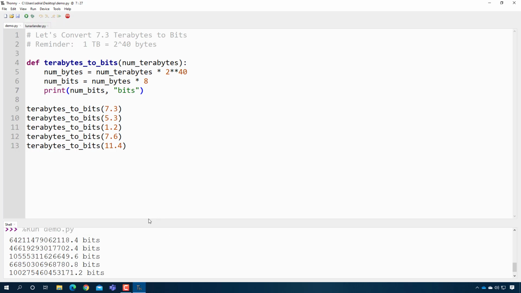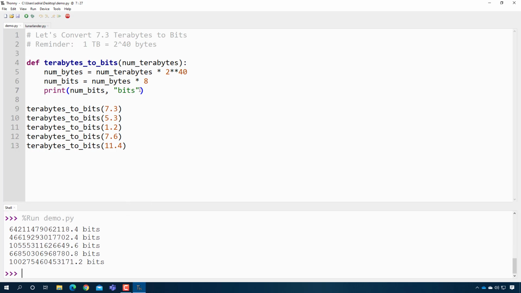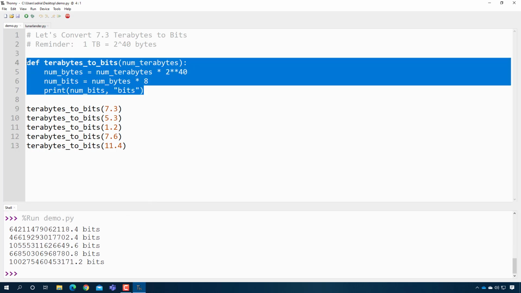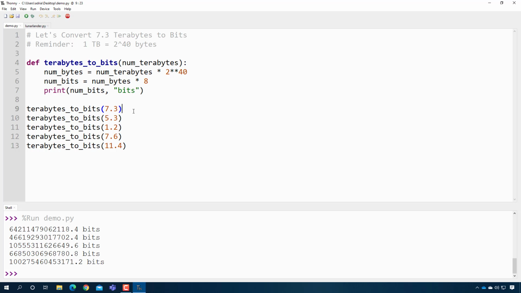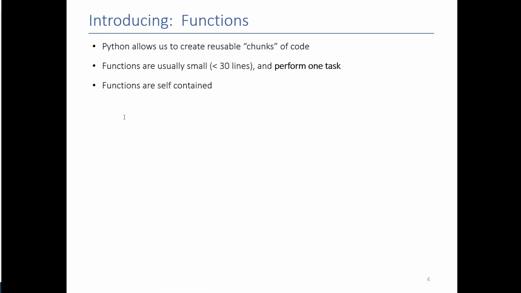So all I have to do is change it in one place, and every time it calls it, it automatically makes that change. So you can see that I've made a piece of code. And remember, this is self-contained, so I could move this to other applications as well. So it's really kind of cool. Now I have code that I can write, it's self-contained, I can call it whenever I need it, and if I ever need to make a change, I just make the change here, and everywhere it calls it, it will fix it on its own.